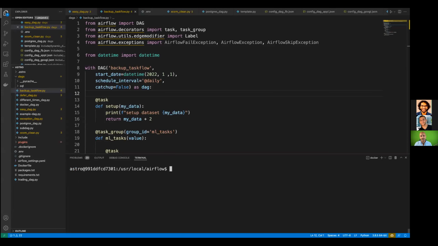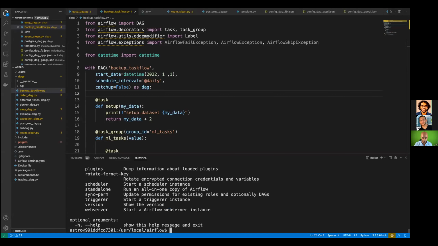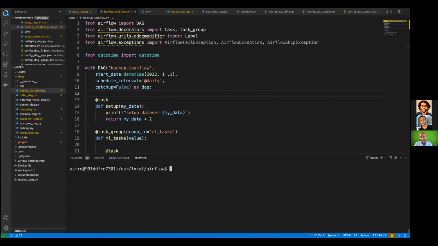So from there, I have access to the Airflow CLI, right? It's exactly like if you have Airflow installed on your machine. If I type airflow -h, I can see all the commands that I have access to. Now with airflow info, if you type airflow info, you access the crucial information of your Airflow instance. Let me show you this.